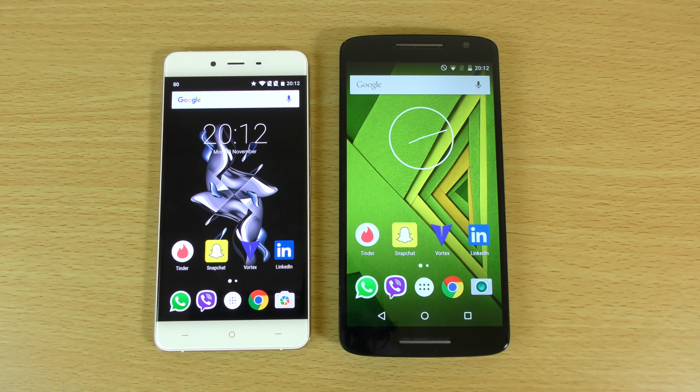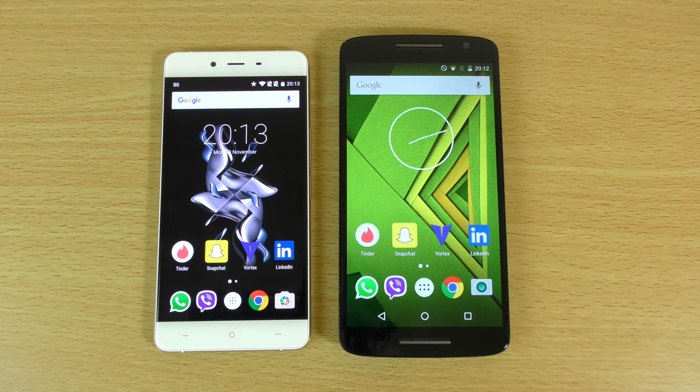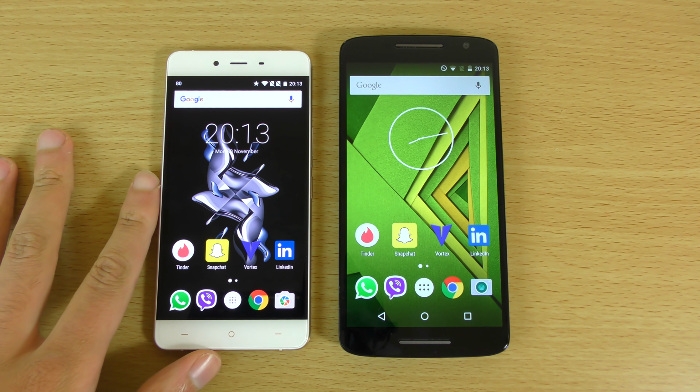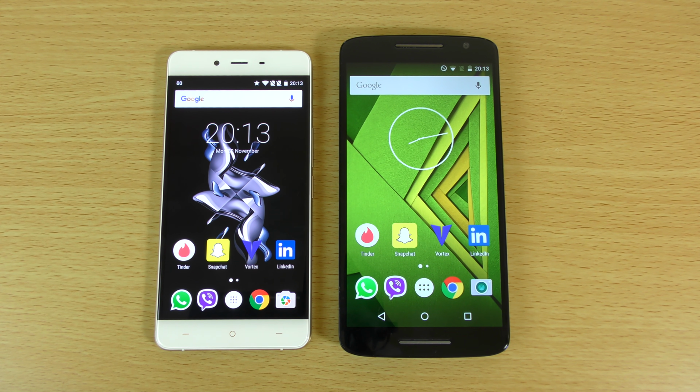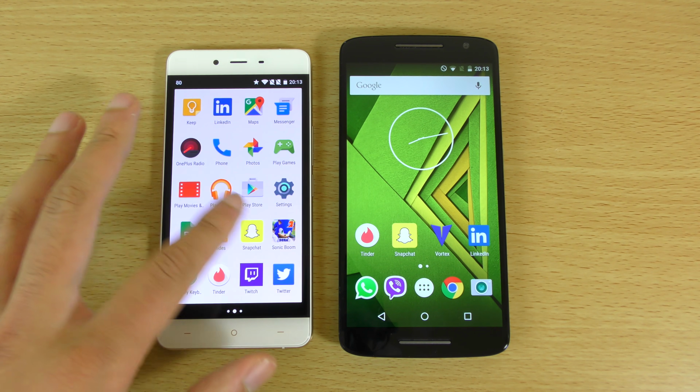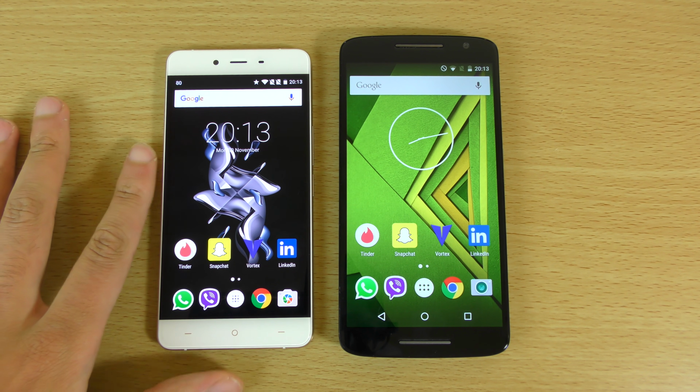So I think it's quite stingy of Motorola to put the Snapdragon 615 into the X Play. I think that OnePlus did do well here when they apparently evaluated whether or not to put the Snapdragon 615 in the OnePlus X or the Snapdragon 801, and they found that the Snapdragon 801 offered the better performance overall, so they went with that. So you can see here, very nice and fast with the OnePlus X here.